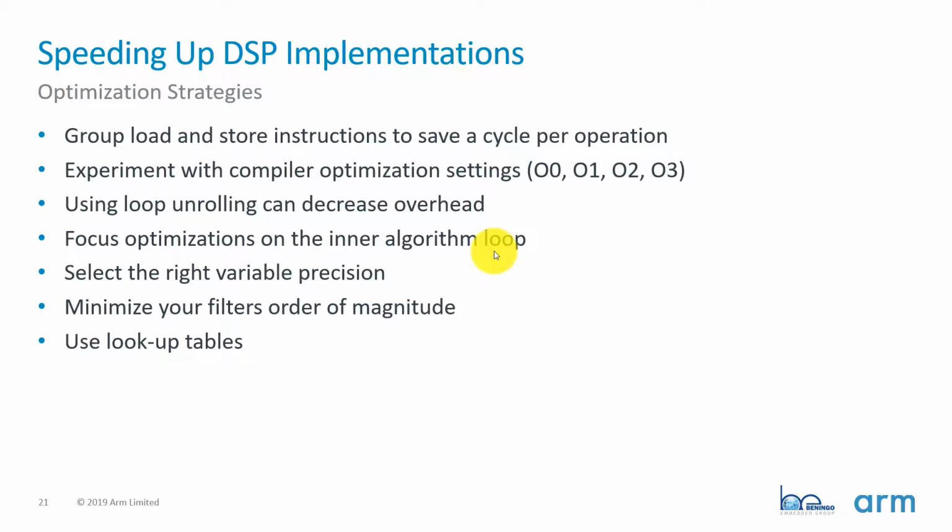You also want to make sure that you select the right variable precision. So for example, if I'm doing something that only requires 8-bit precision, I shouldn't be using 16-bit or 32-bit precision. Instead, I should make sure that I select 8-bit, which is the most I need. And then I can use things like SIMD to operate on multiple pieces of data simultaneously, which will then allow me to be a lot more efficient in my algorithm. We also want to minimize the order of our filters. So for example, if I can get away with using an IIR 10th order filter, that may be better off from a calculation standpoint. That's going to be far better than doing like an FIR 40 filter. Or maybe even a 20.